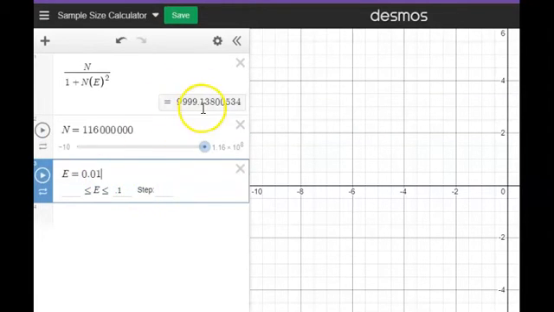For example, if you want a 1% sampling error, that would be 10,000 people. But that wouldn't be realistic because that would require a lot more funding and a lot more participants. If you were to make it a 10% sampling error, you'd only need 100 people. It's not really advisable to go above 10% sampling error. So if you find any studies that have fewer than 100 participants, if you have this kind of population, look for a different study to look at and analyze.